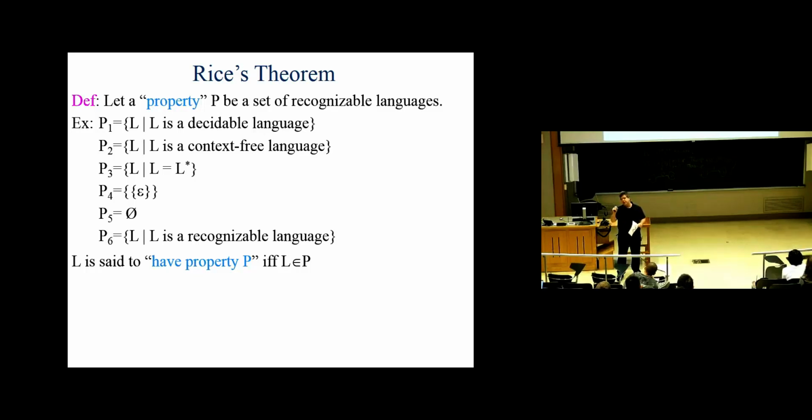So you can have a very simple finite automaton of one state that accepts all strings in sigma star. And you can say, well, it also accepts 0 to the n, 1 to the n, because those are strings in sigma star. But the problem with that is it also accepts all the other strings that are not of the form 0 to the n, 1 to the n. And therefore, that machine doesn't accept 0 to the n, 1 to the n, even though it accepts sigma star, which includes 0 to the n, 1 to the n. How many get this point? Okay. It's a very important point, but people keep forgetting that.